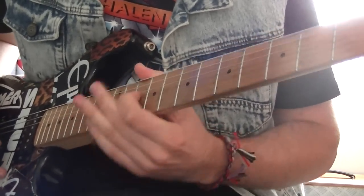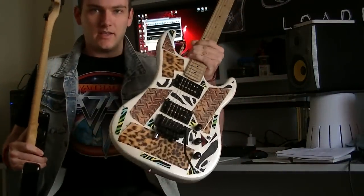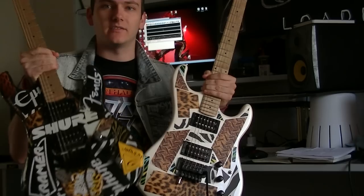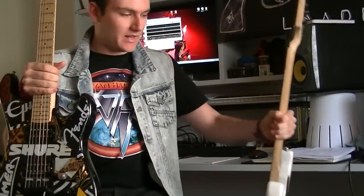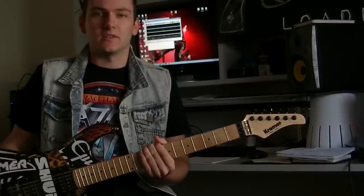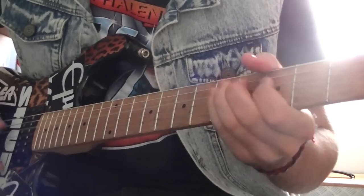So my white one here is E standard tuning, this one is E flat. So this is all my old Van Halen, Steel Panther, all that kind of stuff. And this one's E standard, so everything else. Like I said, I've had them for 2 years, so I've had a bit of a chance to test them out. And yeah, they're just awesome guitars. And super cheap too, less than $400 I think they were when I bought them in Australia.